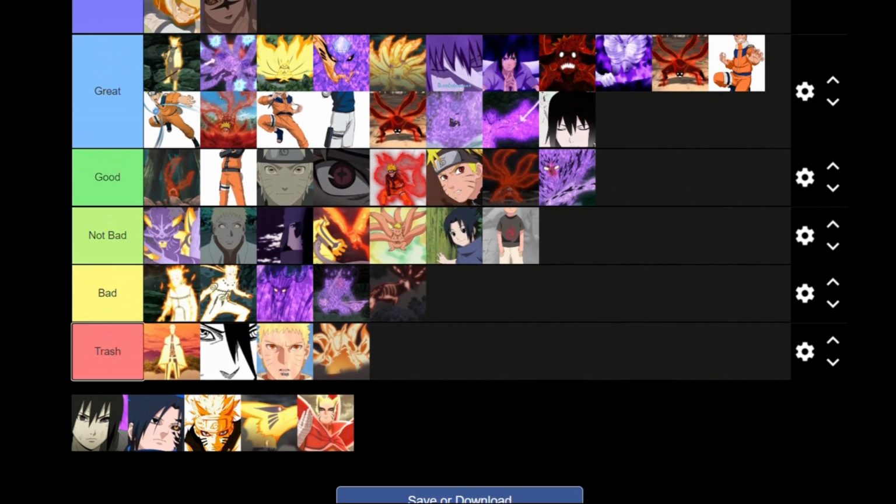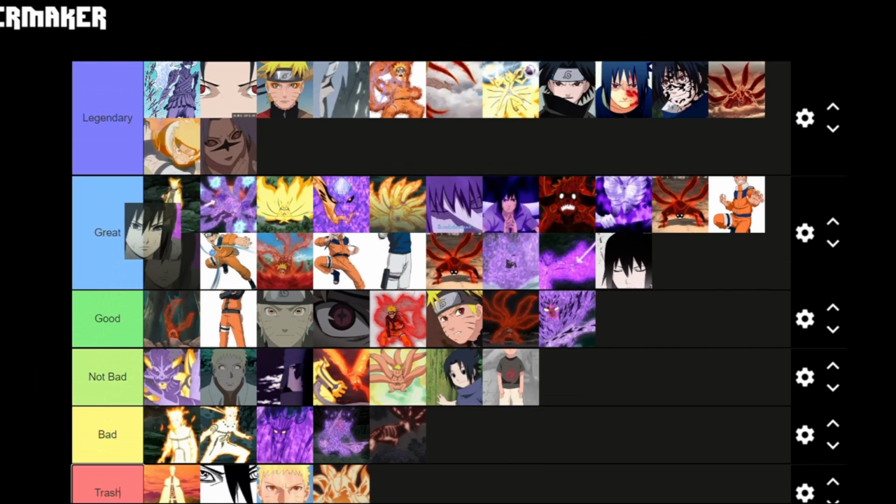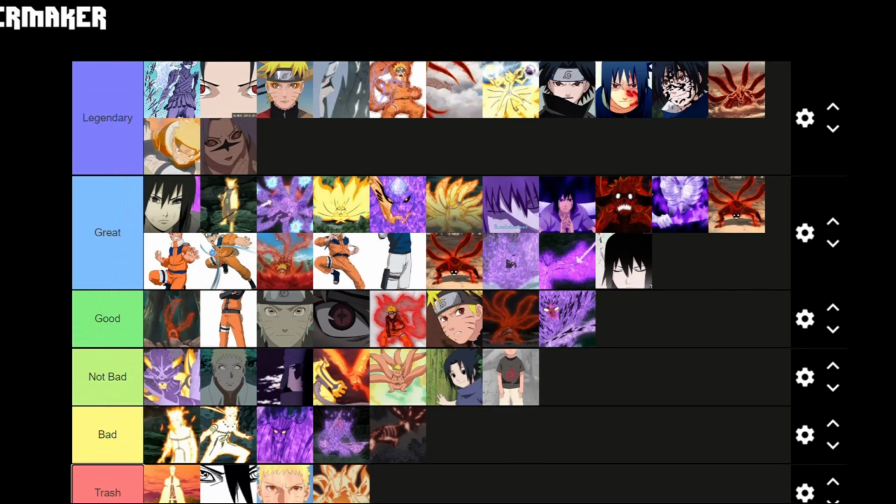Let's do Rinnegan Sasuke first. And I will put him very close to Sage of Six Paths, Sage Mode Naruto, the same who fought Jubidara and Kaguya. I still am not a fan of the gray clothing. The Rinnegan looks really cool, and I like this concept of seeing characters that have one eye of a different type, and then the other of another type. Two different eyes is something that always caught my attention in any type of story.